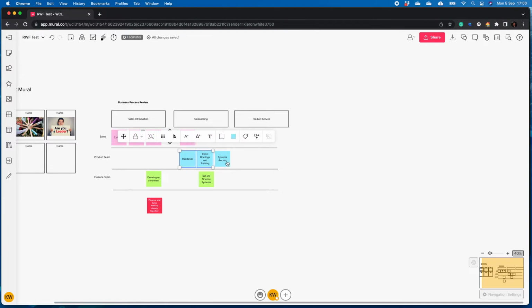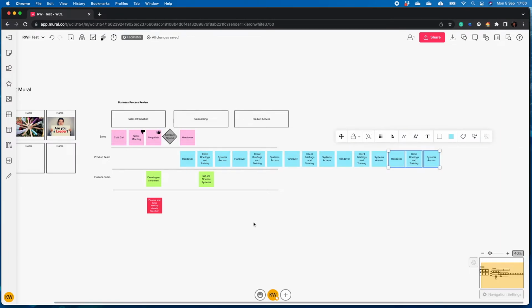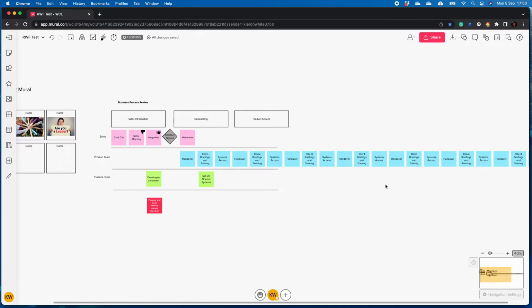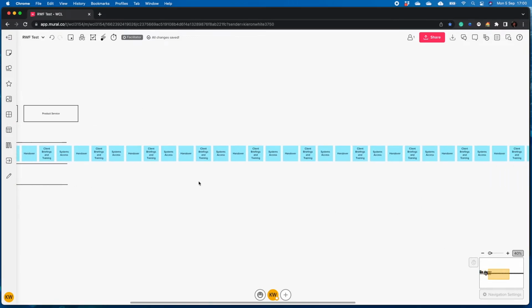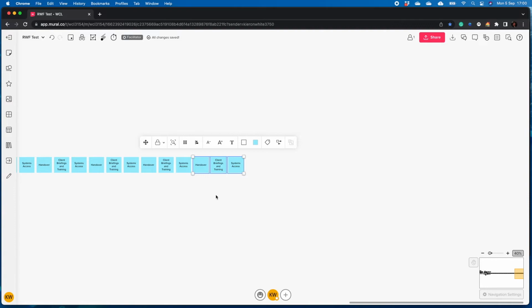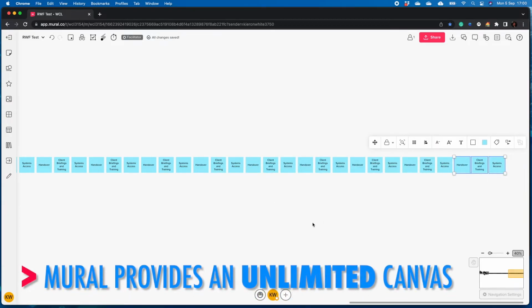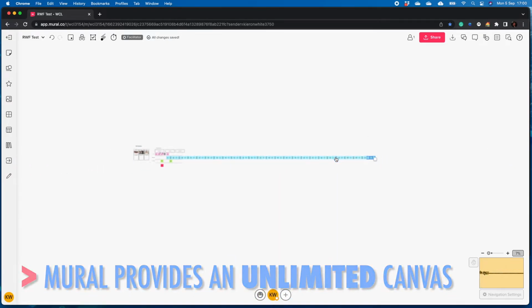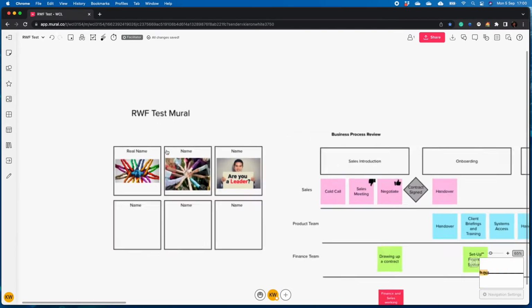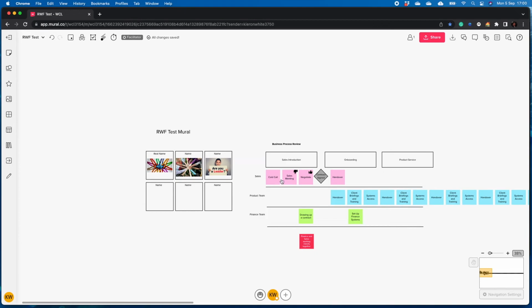If I take these three and press Command D, and I'm just holding that down now, you can see what's happening down here in this area of the screen. It's just building them out and out and out, and we could keep going and going. So you've got an infinite space, and here I am scrolling right out so we can have a look at the whole board together, and then zooming in on particular things that I might want to draw attention to.